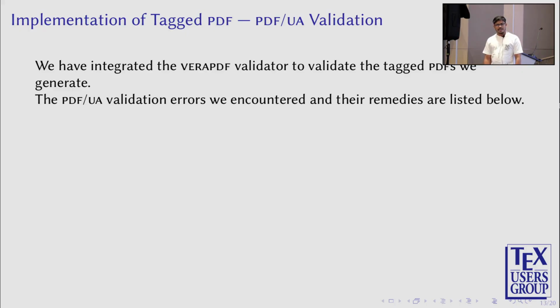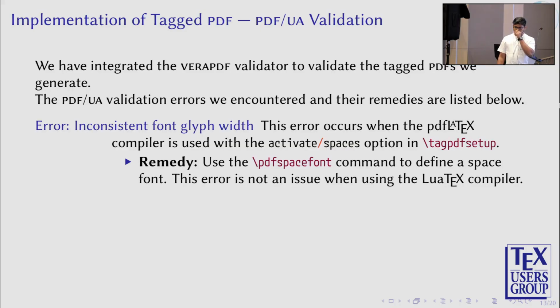The next one is the validation. The tools we have are already integrated with veraPDF, and we use veraPDF for the validations. We encounter some errors, usually when we use the updated packages; errors keep on coming. The first one is inconsistent font glyph width. It was due to the usage of pdfLaTeX at that time. So we migrated to LuaLaTeX, and that sorted it out.